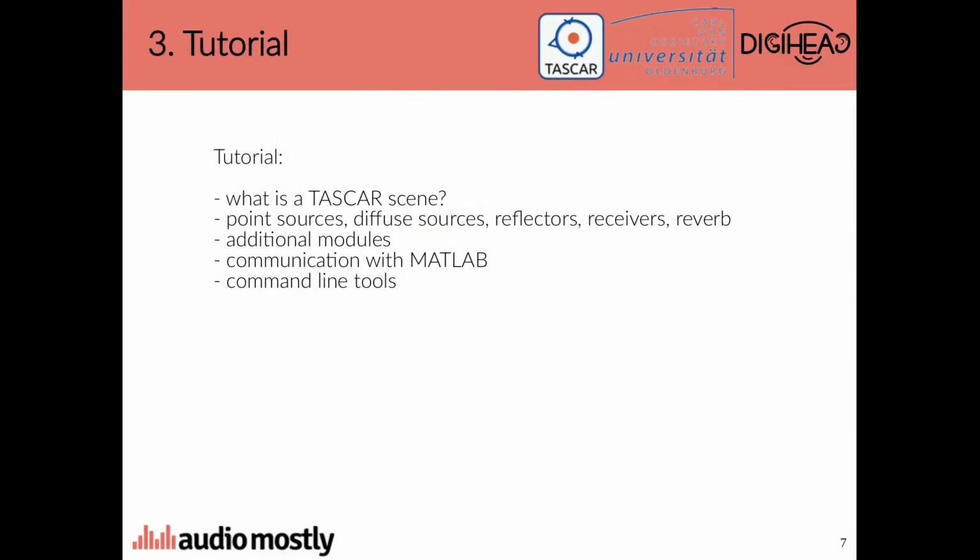So this is what TASCAR is, and now I will go to the tutorial, and in this tutorial I will show you what is actually this TASCAR scene, how does it look like in this software, how to put point sources, diffuse sources, reflectors, receivers and reverberation into that scene. I will show you also some additional modules which allow us for some additional functionalities, and I will also show you how to communicate with such a scene with Matlab, and at the end I will mention some command line tools that can also be useful.